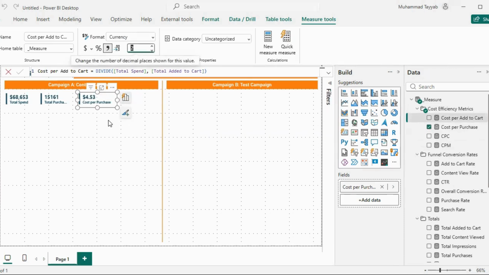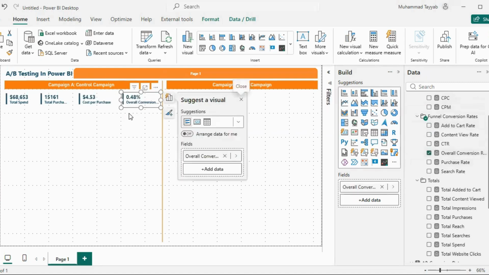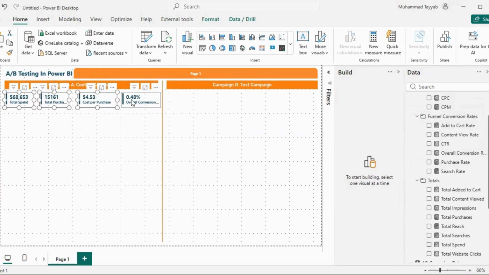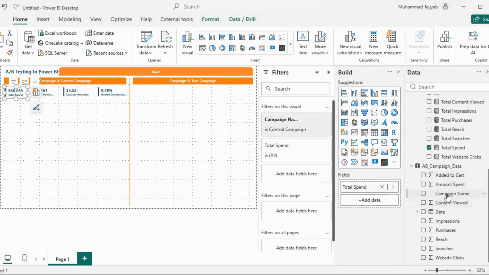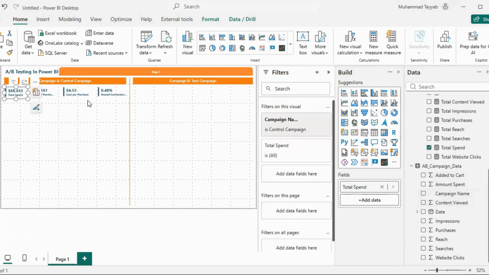Okay, so we got cost per purchase, and other than that, we can also have an overall conversion rate. So let's quickly look into that as well. Here it is, the overall conversion rate we have. Let's see if I can apply a filter of campaign name over here. Yes, it's being applied because I just copied that from the existing dashboard.